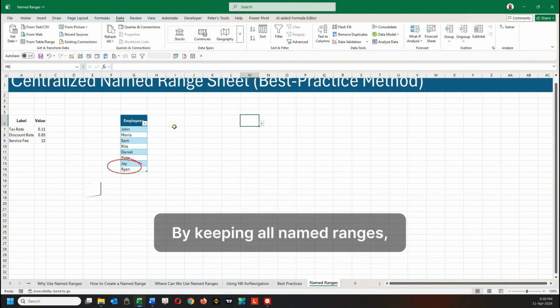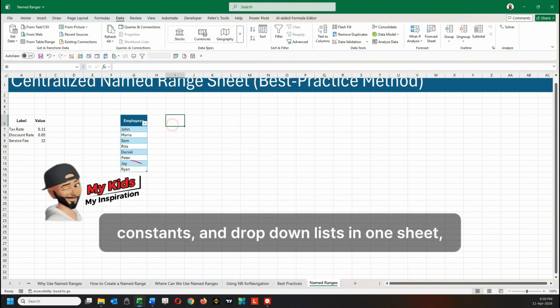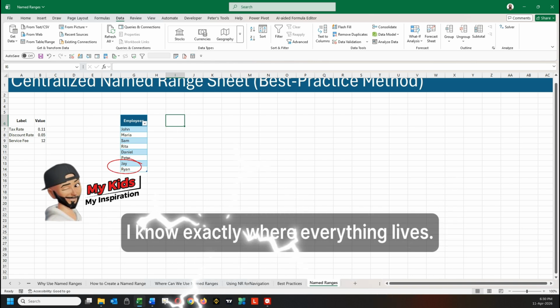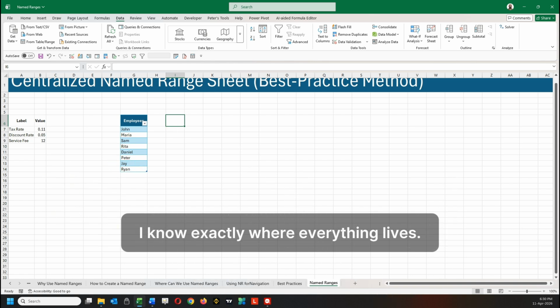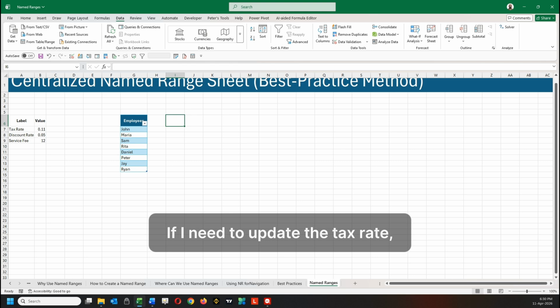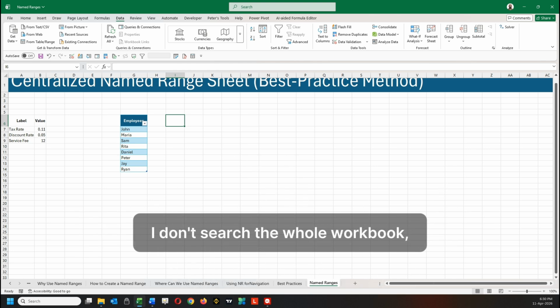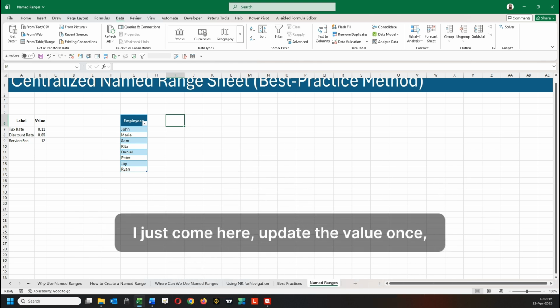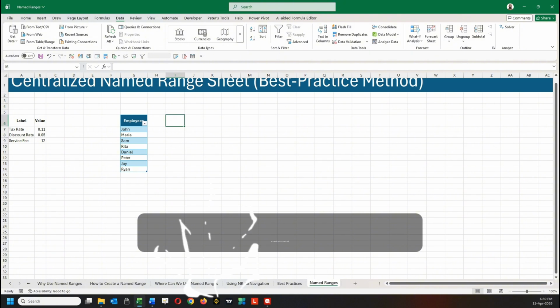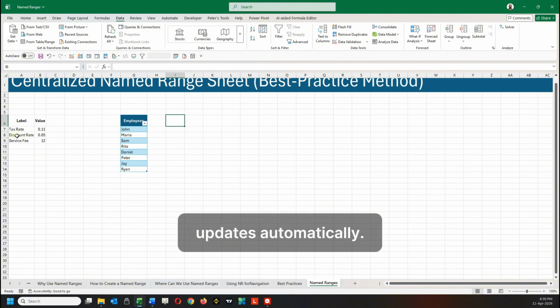By keeping all named ranges, constants, and dropdown lists in one sheet, I know exactly where everything lives. If I need to update the tax rate, change a department name, or add a new employee, I don't search the whole workbook. I just come here, update the value once, and everything that depends on it updates automatically.